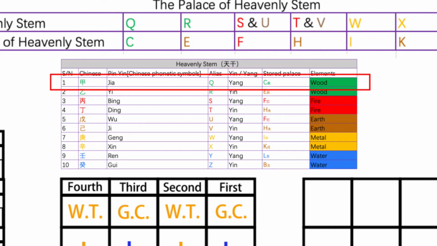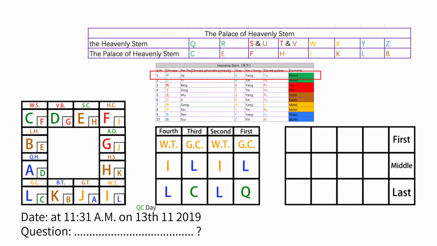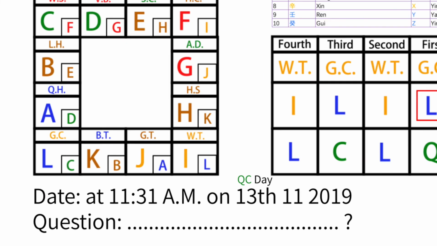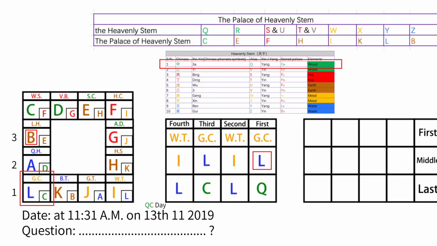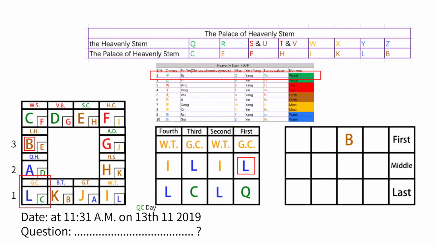Because the yin or yang attribute of the heavenly stem of the date is yang, we need to find out where the upper symbol of the first lesson is in the heaven plate. It is L in here. Then we move forward 3 positions clockwise including L. 1, 2, 3. We take the third terrestrial branch, which is B, as the first transmission, and the upper symbol of the first lesson, which is L, as the second and third transmission.